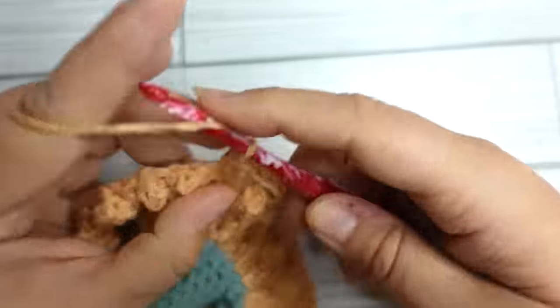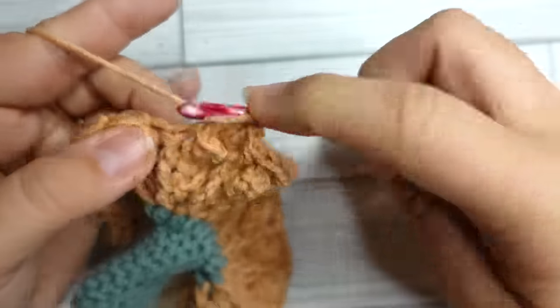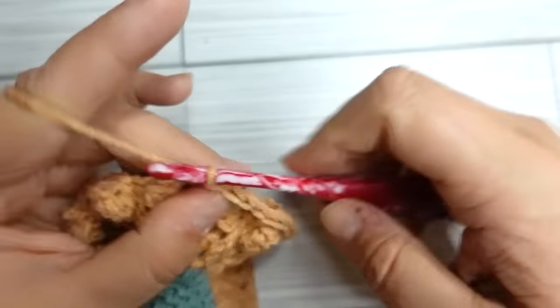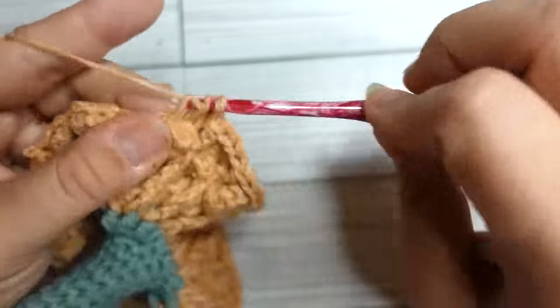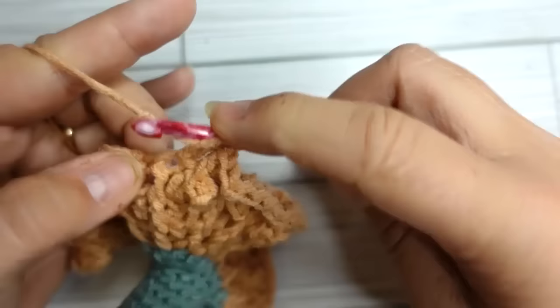Right side, center, left side, around the post. All right. You guys got this. Just continue around, continue around, and I will meet you at the end of the row.